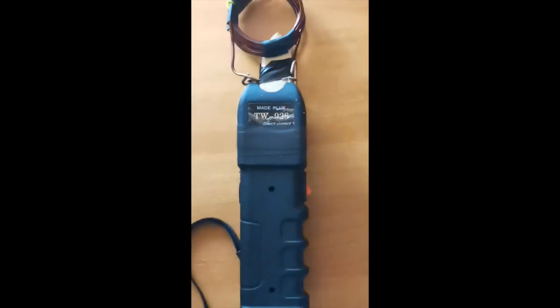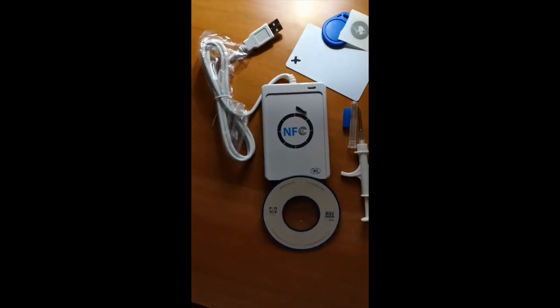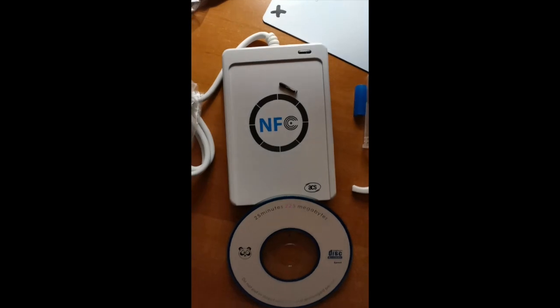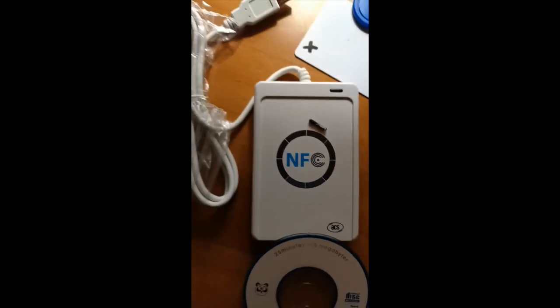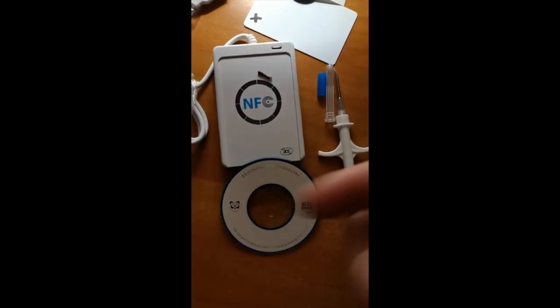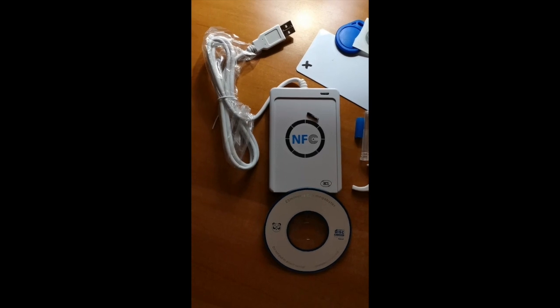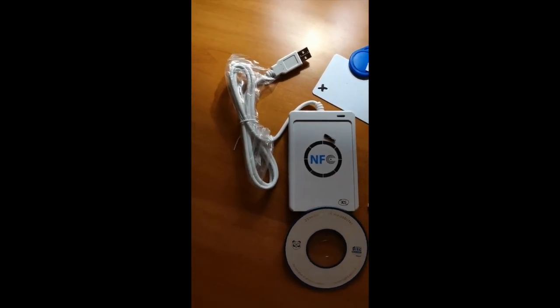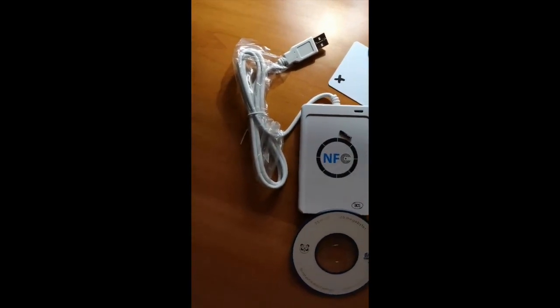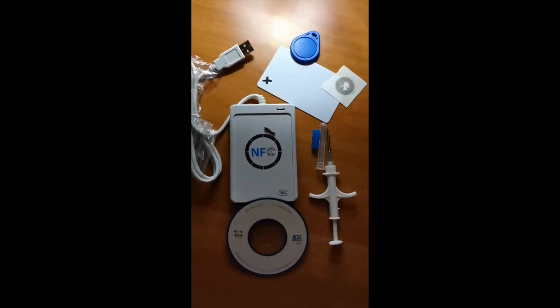Food for thought. Just a thought. This thing here can be connected to any computer or laptop, and it's used to program the chips, microchips, FOBs, cards, whatever you want to call them.